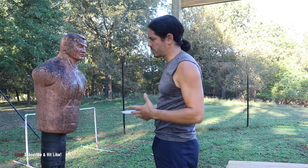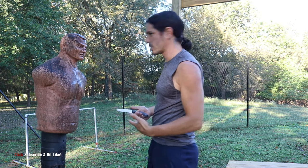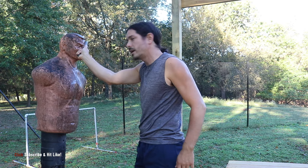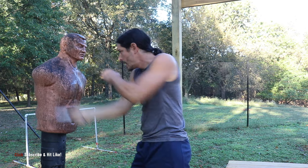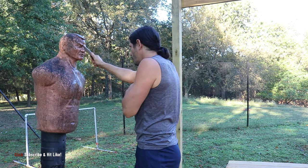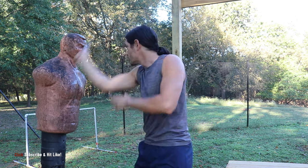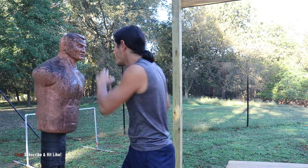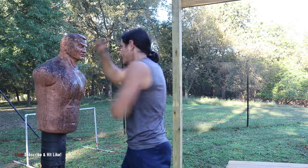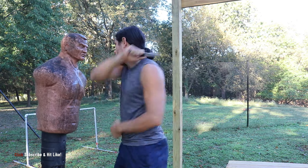And that's one of the really good drills. The second drill is we're just gonna reverse that. So we're gonna go slash the thrust or cut the thrust. So cut right down the face, right between the eyes, right to the bridge of the nose, and then thrust up the armpit. Same thing on the other side. Right down the bridge of the nose, right between the eyes, and then thrust up the armpit. So slash and thrust, slash thrust, slash thrust, right there.